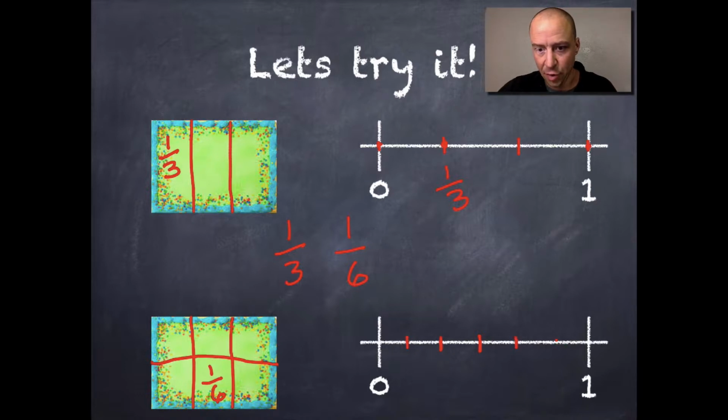If you practice this for a while, you'll be able to do it. For now, you can kind of just watch me do it and you can visualize it in your head. So here's my number line. I've cut it into sixths. 1, 2, 3, 4, 5, 6. Plot my point 1/6 of the way across. There it is. And I'm going to label it 1/6.